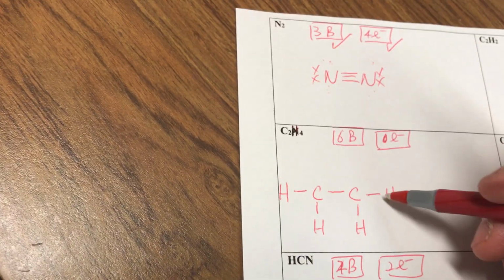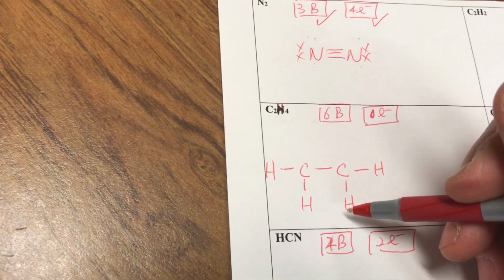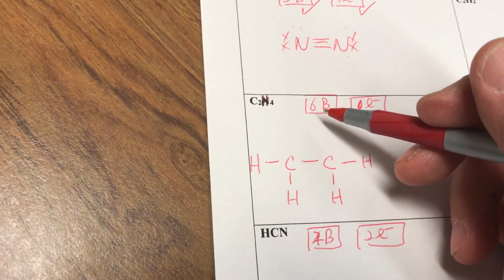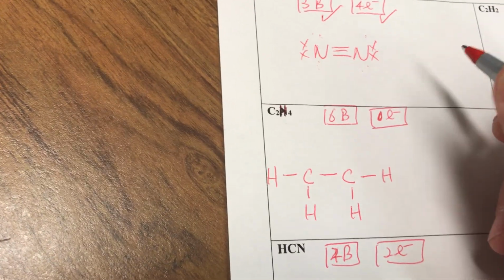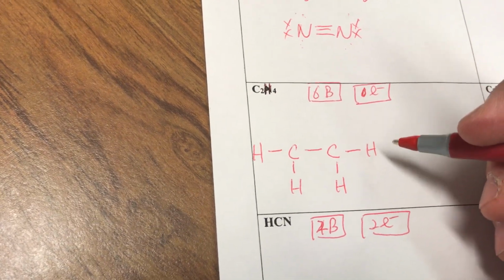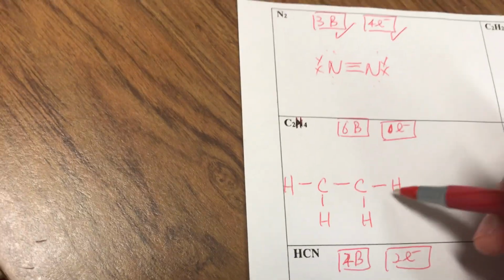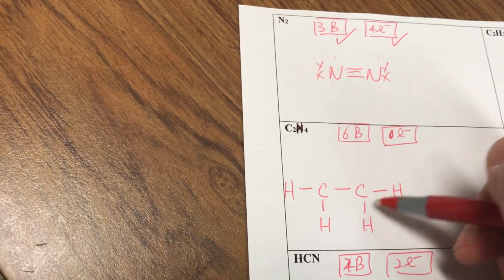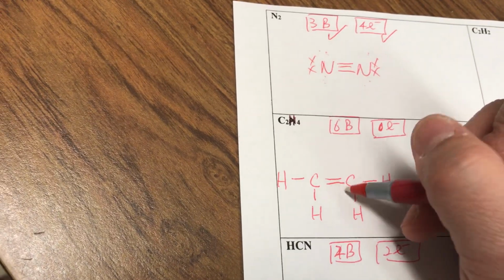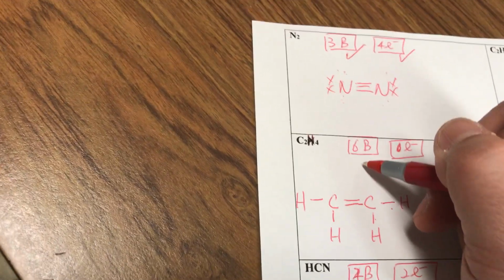Right? So I have 1, 2, 3, 4, 5 bonds from the picture, but I have 6 bonds on the NASL. Now you remember we say HONC, H-O-N-C, hydrogen can only form 1 bond. So since hydrogen only forms 1 bond, I cannot put the extra bond here, here, here, here. The only place I can put it is here. So 1, 2, 3, 4, 5, 6. And I do have 6 bonds here.